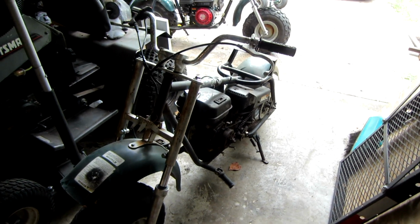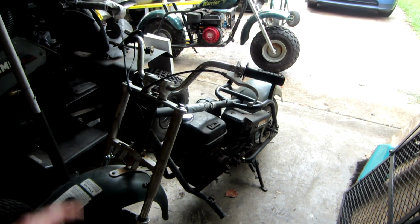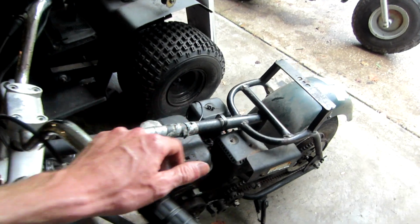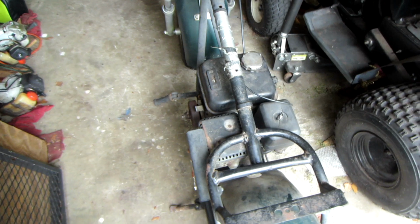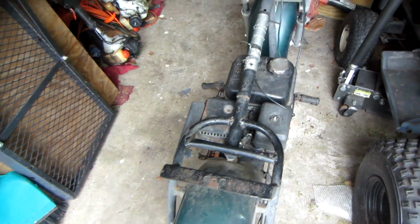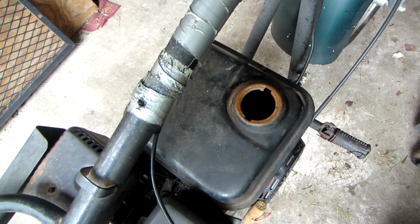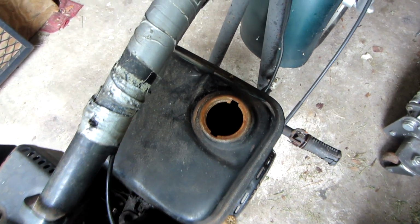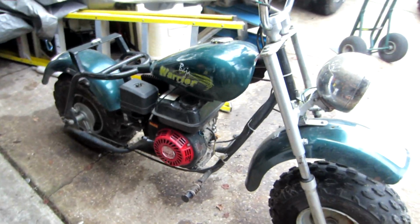Now, they used to be identical Baja Warriors. You can see they're even the same color. Of course, this one's in a much worse state of disrepair. This is one of those deals where the owner claims that they both run and that at least one of them drives. And then you get there and you find out that there's no gas in either of them, and they haven't run for at least a month. This one for 3 months, or at least that's what he claims, and then the gas tank is full of rust. So, you know, it's one of those deals. This one is definitely the better of the two.